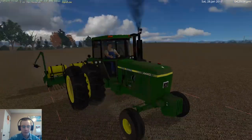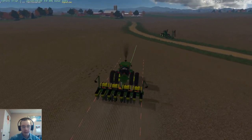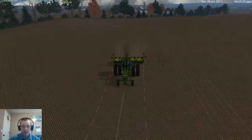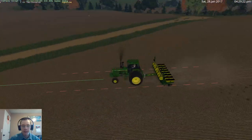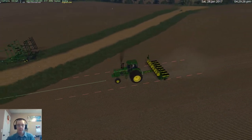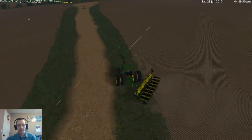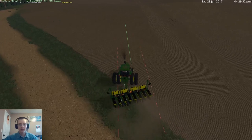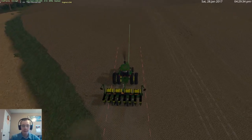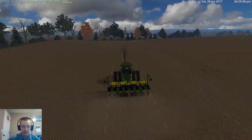So, I haven't seen many modded things, I guess I should say. There were a few modded things that I've seen that I want to work with, but one is a sunflower header. I should get that done now, and then we can rent it this harvest season. That'd probably be a good idea.